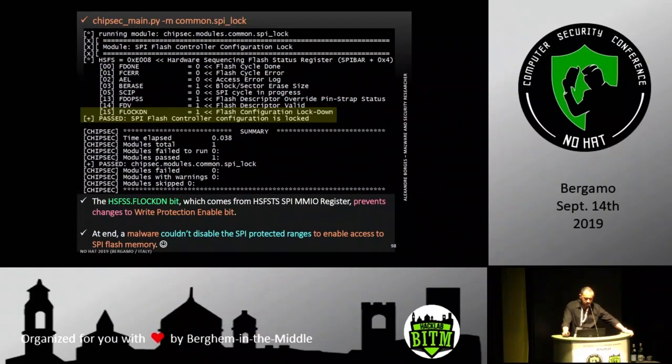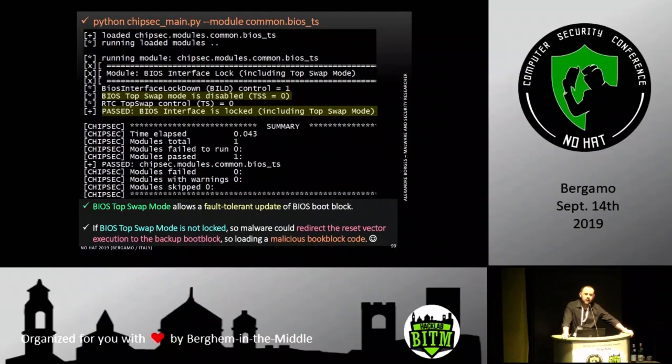I checked the protection against any change of SPI protected ranges. In my case, it is disabled too. Sorry, it is enabled here. I checked the top swap mode protection. Top swap mode is when a malware tries to attack this protection, the malware tries to redirect the reset vector to an alternative bootloader to load an infection loader.